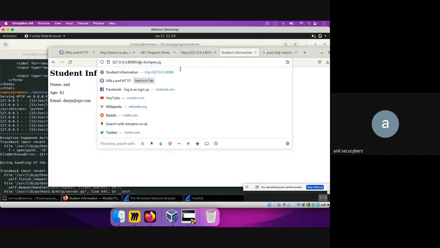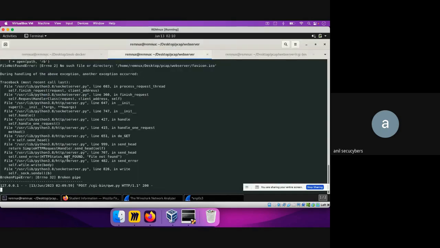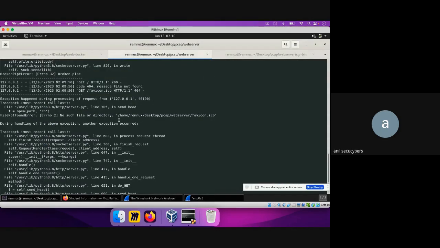Let's do something like this, and we submit. Okay, valid email. And again we see that there is no logging of the data over here. So this is one of the things that, guys, as a cybersecurity professional, you will be encountering almost 99% of the time.